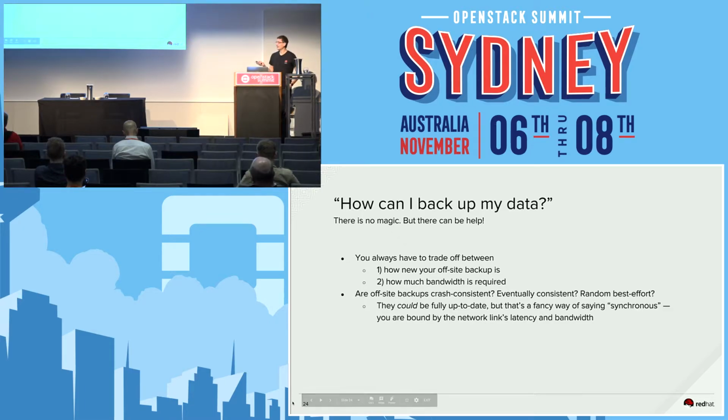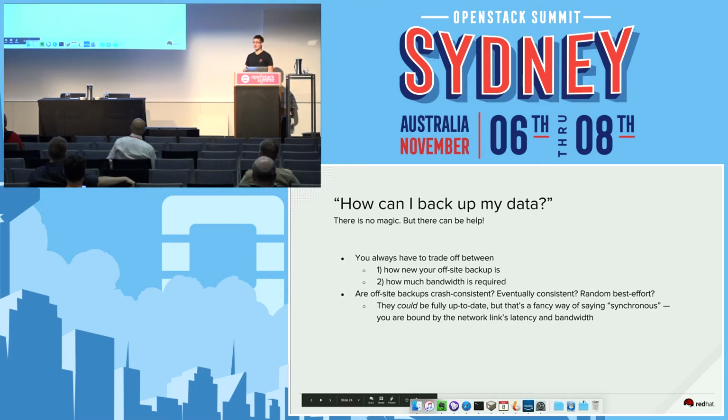Another interesting question is how you can back up your data. People used to ask me this when I'd only been working in the field for a couple of years, and I was just like, you're kidding, right? Like, this is 3 petabytes of data. How are you going to back it up? But people want to, because they want to not be subject to one software point of failure, or because they really do have fast enough interconnects between data centers that they could transfer it across the network or whatever. So there's a fundamental trade-off when you're doing backups between how new your offsite backup is and how much bandwidth is required.